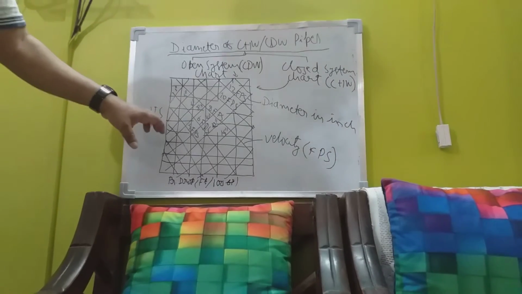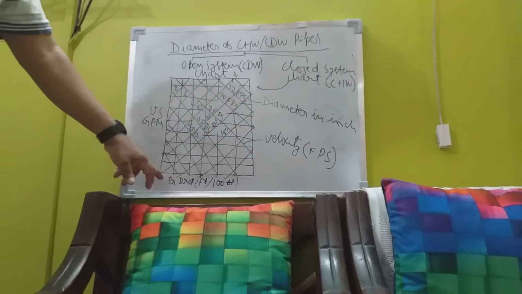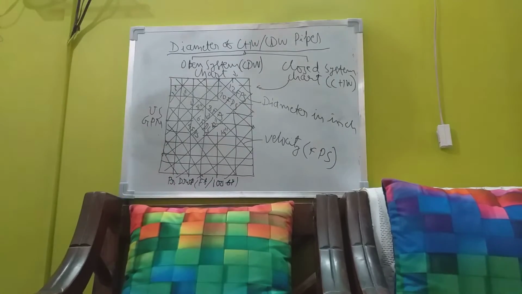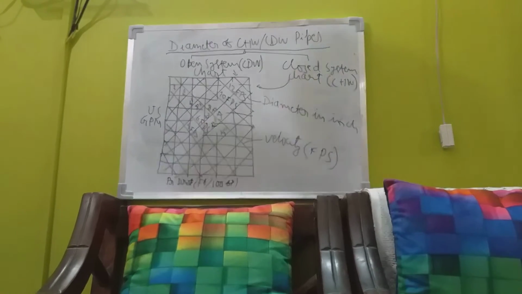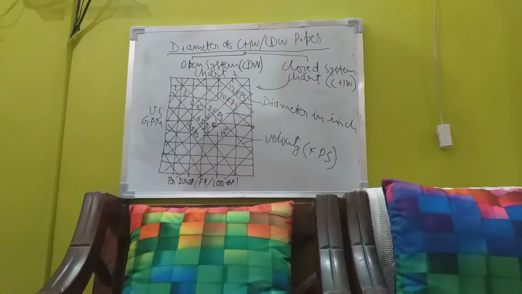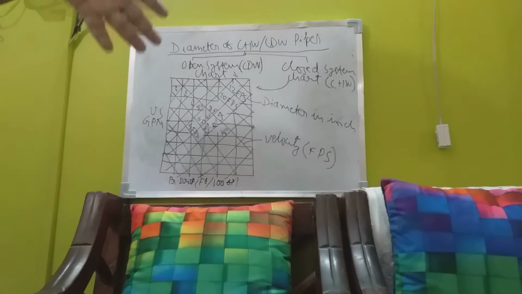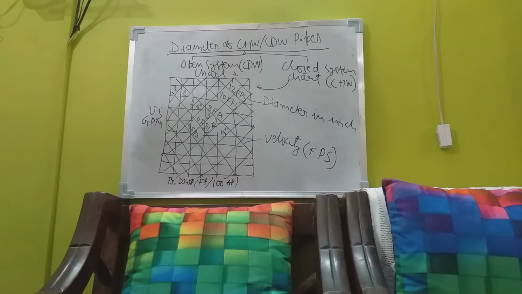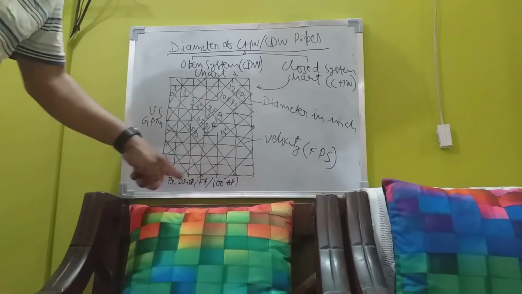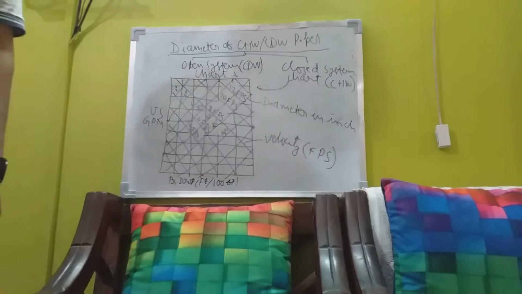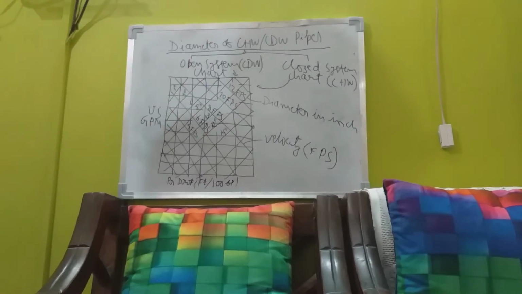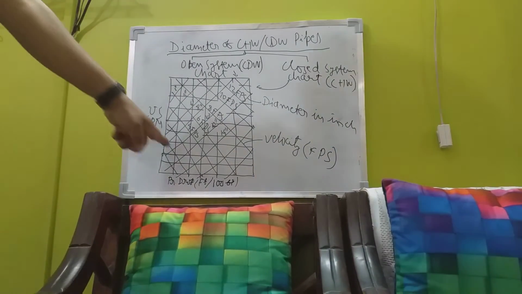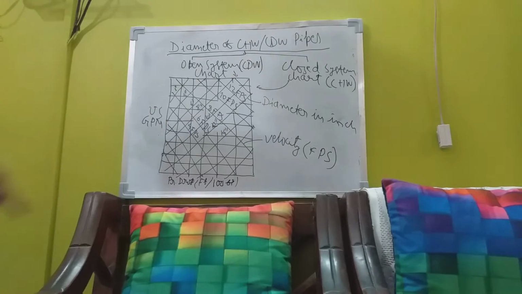Following this FPS system, this is US GPM, gallons per minute, and this is pressure drop, feet per 100 feet. You understand? When water is flowing through the pipe, there is friction and resistance, and because of that there will be pressure drop in the pipe. So this x-axis will give you the pressure drop in feet per 100 feet. That is, how much pressure drop is happening per 100 feet, that they will be telling.